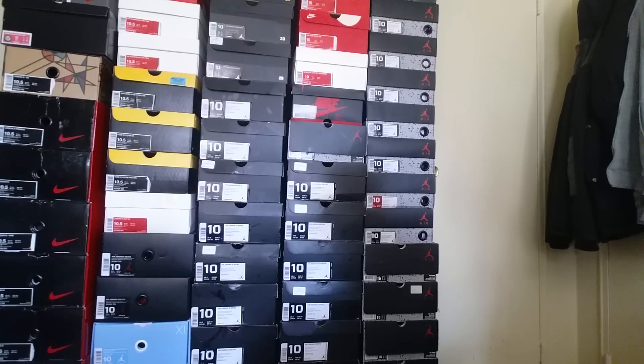Hey, what's happening? Highly Favored back again with a brand new sneaker fit for you guys. Hope you're doing well. Today I have two shoes to show you from a brand I used to wear as a kid but haven't worn in a long time. I see the brand is doing bigger and better things now — great prices, great quality — and it's Saucony.